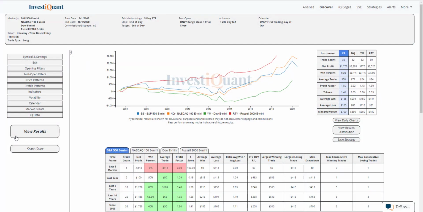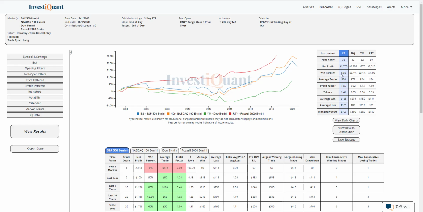And here we go. So these are the results of going long at 3:15 p.m. Eastern Time, exiting at the close 4:15 p.m. Eastern Time, when it is the first trading day of the quarter and you are trading above the prior closing price. So you're trading above the last trading day of the quarter's close. So you're starting the quarter off positively and you are above a 200-day moving average. Historically, dating back to 2003, the S&P has 35 samples, the NASDAQ 32, the Dow 32, and the Russell 30.